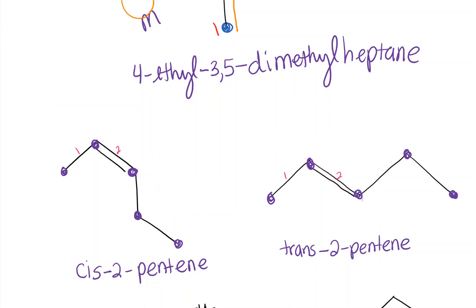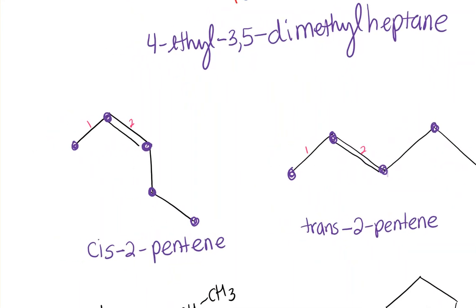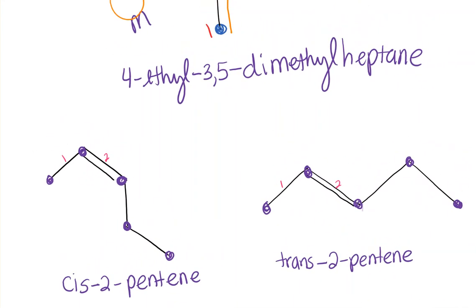Okay, get rid of that. And then, are these isomers or are they conformers? Are they the same compound? Well, we know they're not the same compound because they have different names. And so they are isomers. We could check and see, do they have all the same number of carbons, or hydrogens. Because to be isomers, they really have to have the same number of hydrogens.